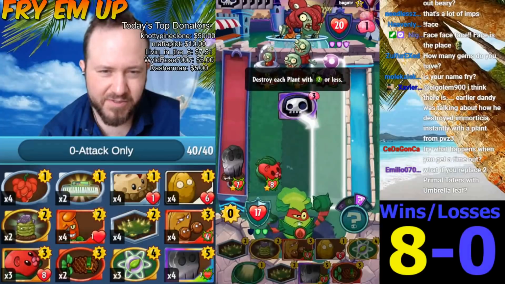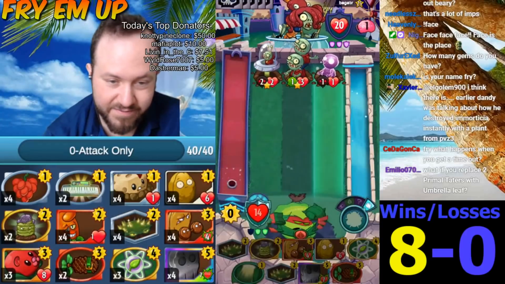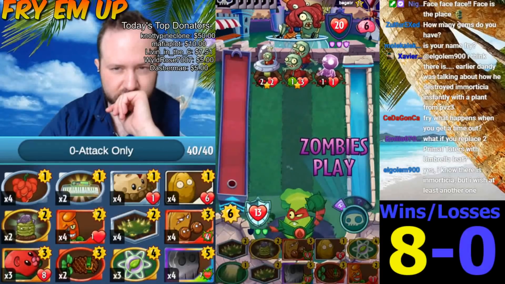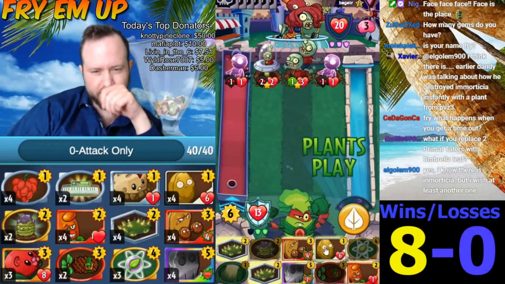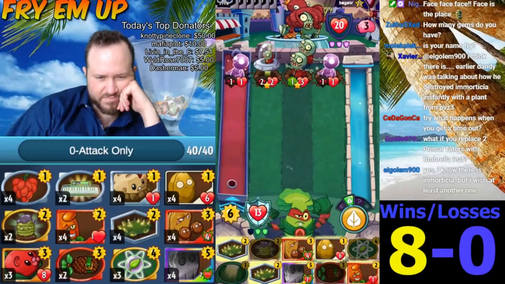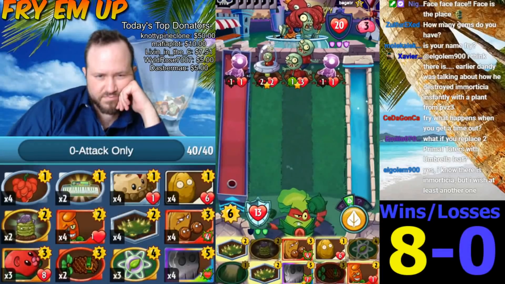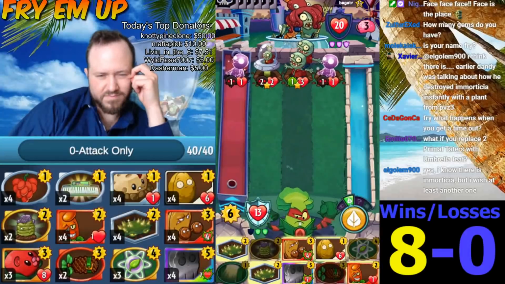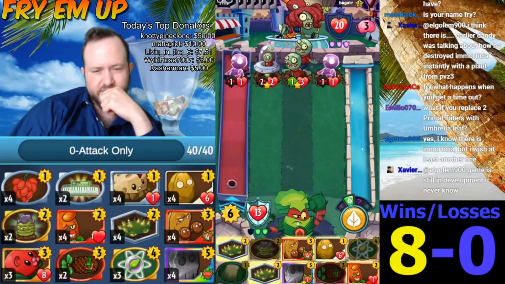And he hasn't shown us the Rolling Stone yet. Oh, he has Weed. That hurts. We're still fine. We're at 13 health. So we have in our powers, we have Root Wall. I don't use Time to Shine yet.